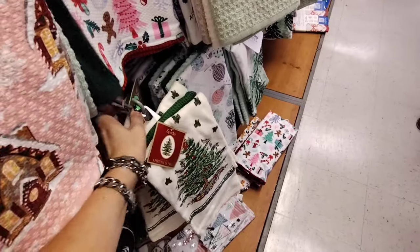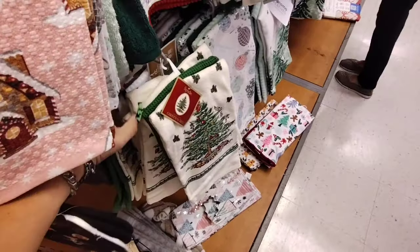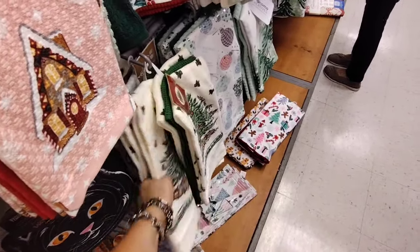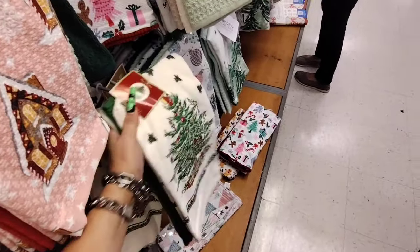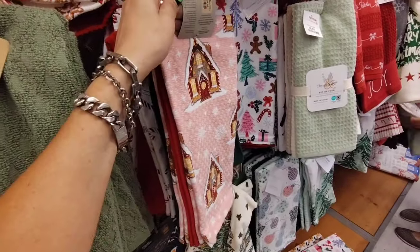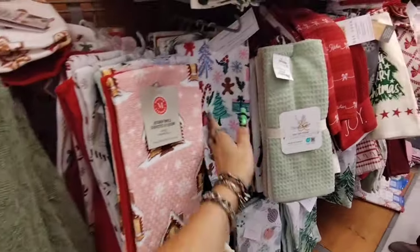My mother and my sister have like the whole set of Christmas plates and everything that goes with them — I'm the only one that's lagging behind. We gotta get a better set. I'm seriously going to get it even if this is the only one. We're definitely getting some of these — these are gorgeous. The ones with the seals broken, we're just gonna get this one, it's okay. And then look at Martha Stewart coming in with her gingerbread houses instead of three — $9.99. And look at these cutie patooties, Cupcakes and Cashmere, $9.99.